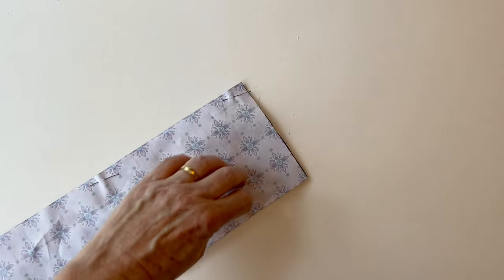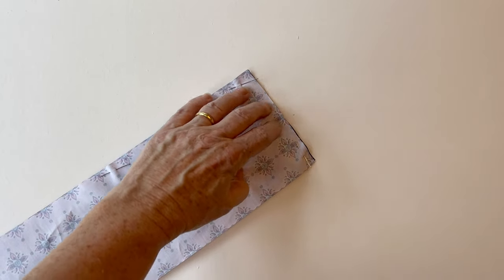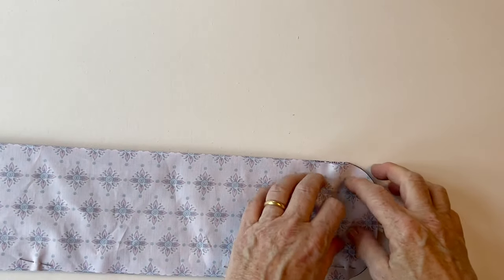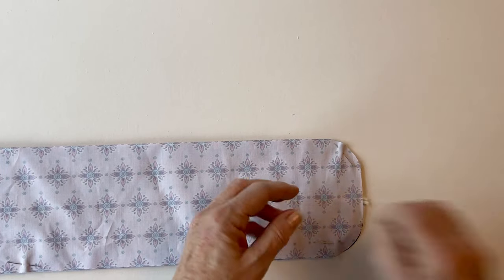So pin together in the bottom corner. And then making sure the raw edges match up, pin together across the bottom and then pin up the other side. Again, just rearrange the fabric, move the lining to make sure the raw edges are matching up nicely.